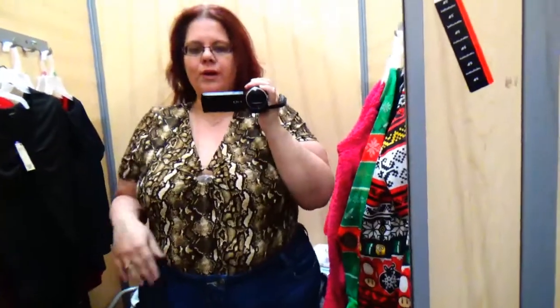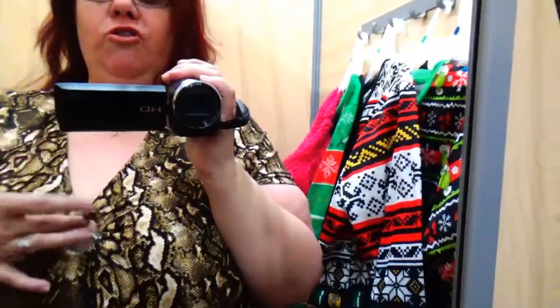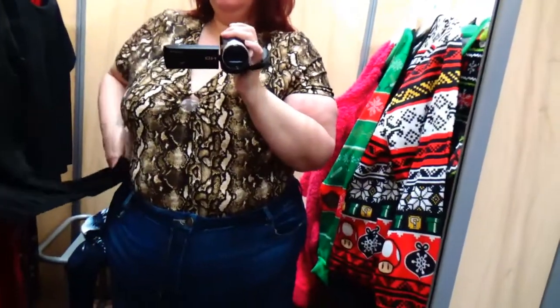I'm always trying to step out of my comfort zone, so we are trying this on in a snake print. It is a bodysuit — obviously I would wear a different bra with this. It's actually a bodysuit from Walmart; this is the first time I've seen one here so I definitely wanted to show it to you all. It is $16.97 in a 2X and it fits really well. It just has a plastic snap — I'm not sure how well that would go in the crotch — but the material is super soft, so it feels really nice on the skin.